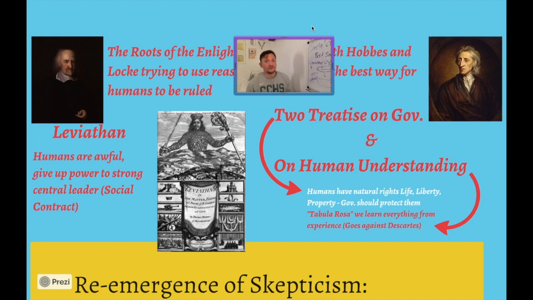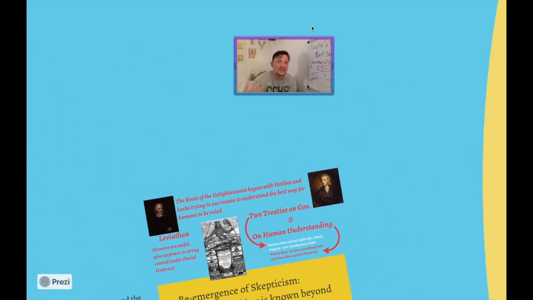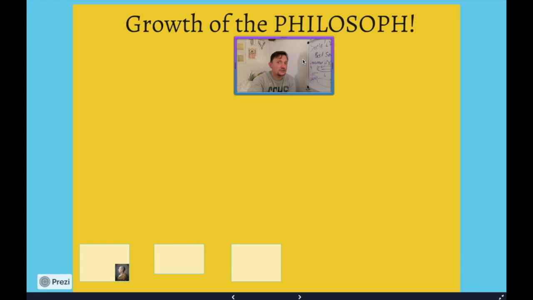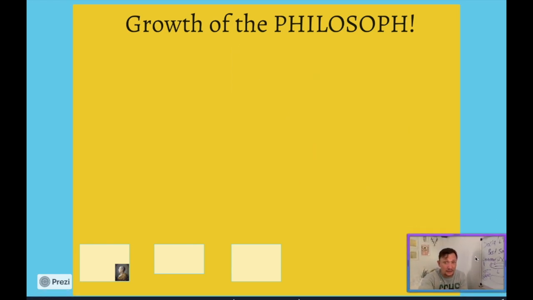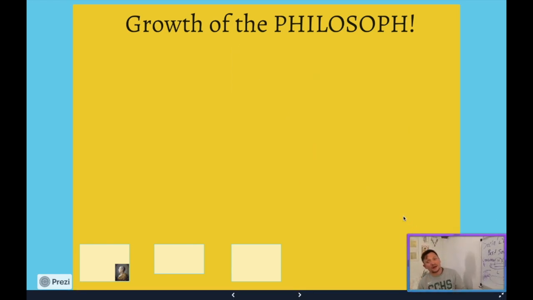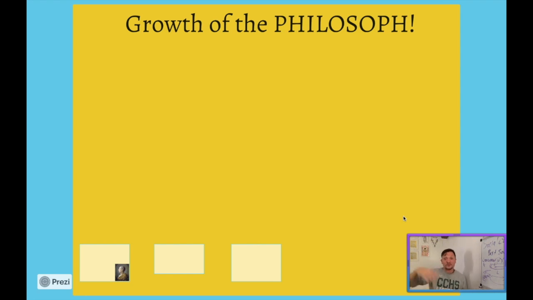So a lot of these Enlightenment thinkers, and you could argue Rene Descartes is both an Enlightenment thinker and a scientific revolutionary thinker, but we don't want to get into the weeds just yet because we can get really confusing really, really fast. But the thing about it, though, is that human understanding is going to be a very large theme of the Enlightenment, right? Now, going into it, though, as well, those two guys are English, okay? Those two guys are English, and they're going to be heavily around in the 1600s, right? Coming in, of course, with the English Civil War, the Commonwealth period, the fall of the Commonwealth period, and the Restoration period.